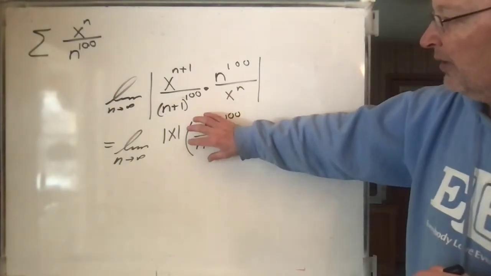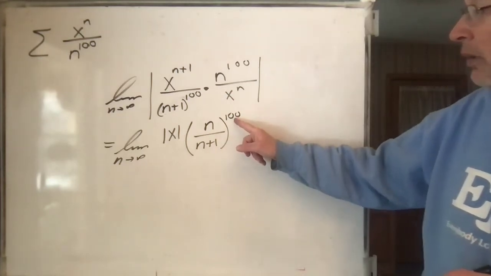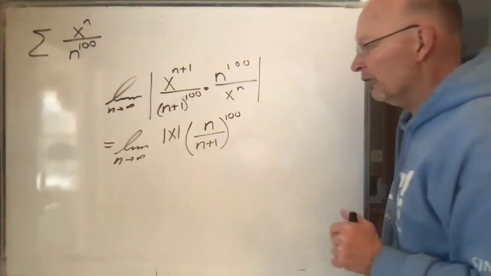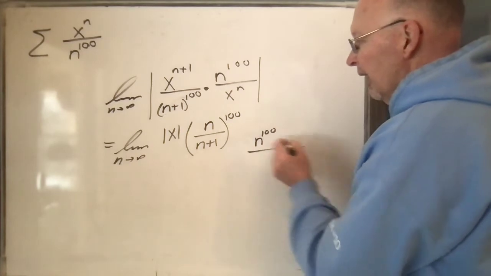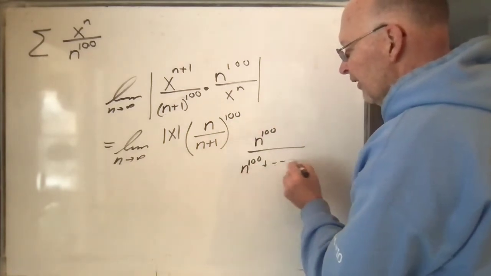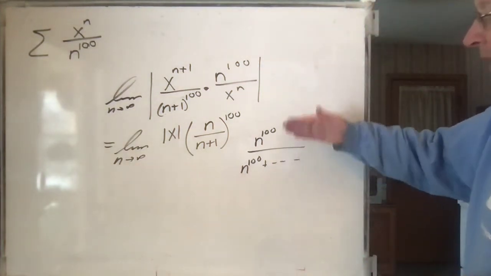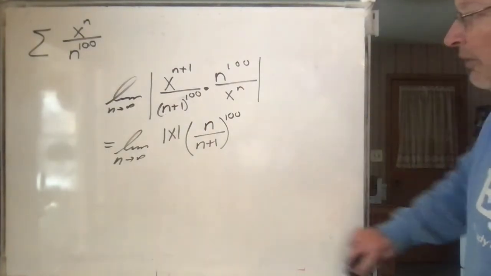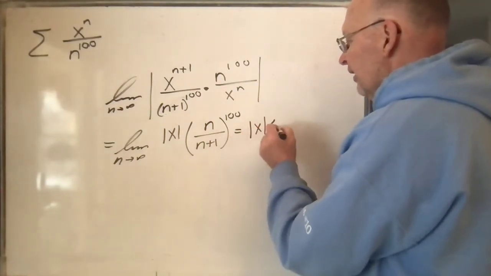So this inside is going to 1, and as this thing goes to 1, you take it to the 100th power, it's going to go to 1. If you were to multiply that whole thing out, you're going to get n to the 100th up here. And here you're going to get some humongous thing, but the highest power is going to be n to the 100th, and then these other ones are lower powers. So then you can divide both the top and the bottom by n to the 100th, and you can get the result that way as well. Okay, so the point is that all goes to 1. So this limit is just equal to x.